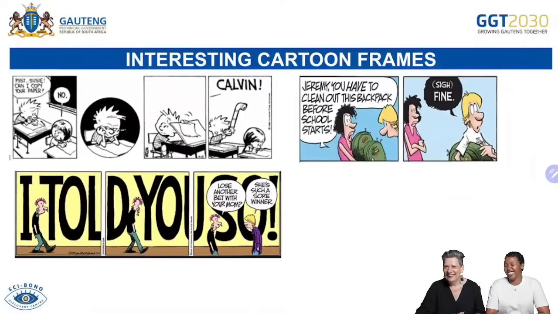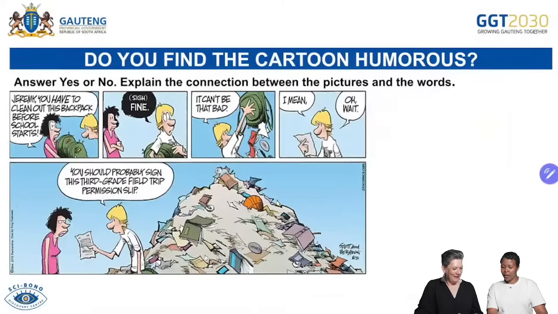But you know, your moms are allowed to say these words to you when you've done something. I told you so. Yeah. This is exactly what we are seeing here. And we can see that someone didn't win. Doesn't look like he got what he wanted out of this. So this is what the cartoon is basically about.